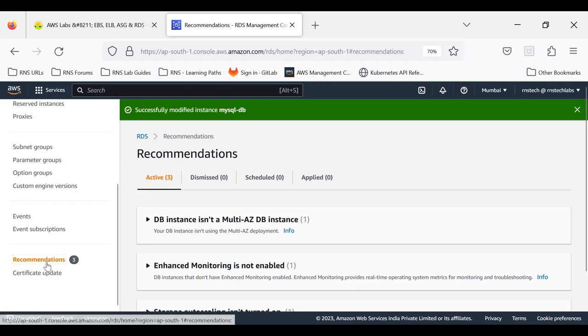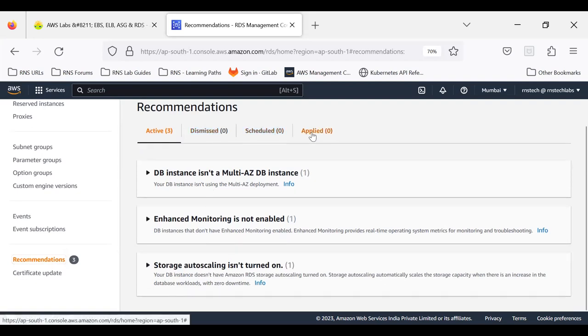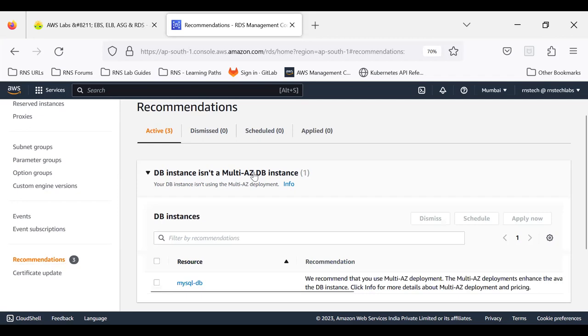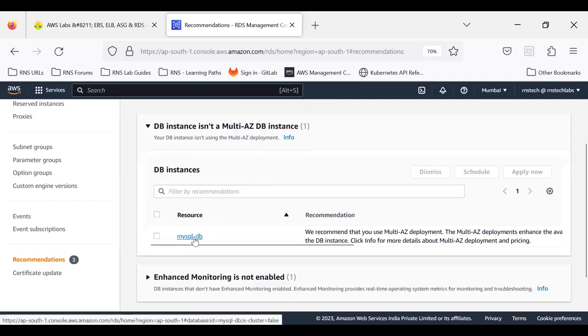Then it is going to give recommendations. So you need to keep verifying the recommendations and make sure that you either dismiss or apply them. Suppose, what is the recommendation? It is saying that the DB instance is not a multi-AZ DB instance. So we didn't know what database instance was created. It is a single database instance with the free tier we have created.